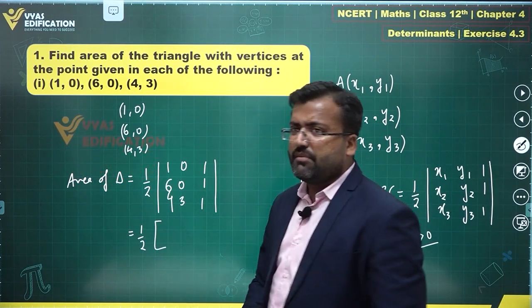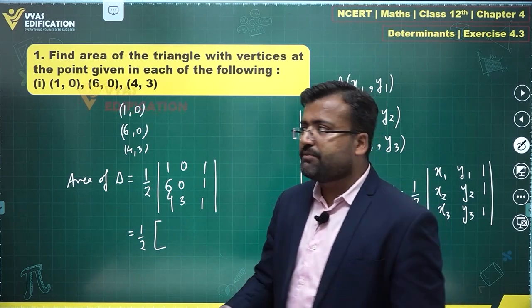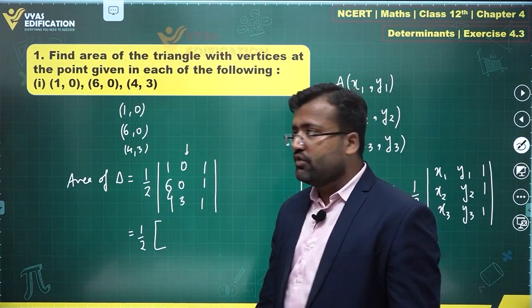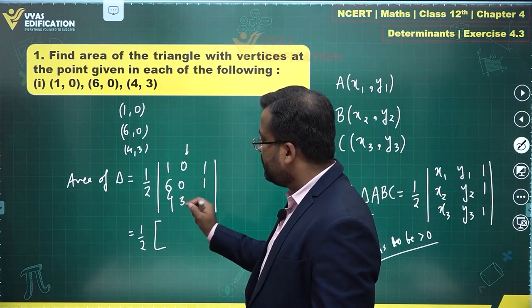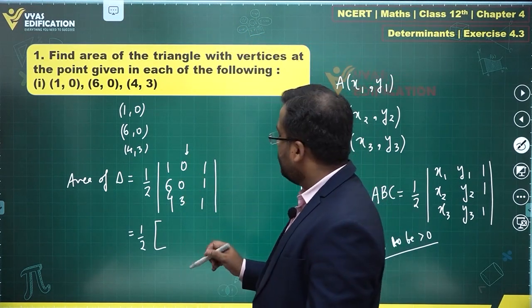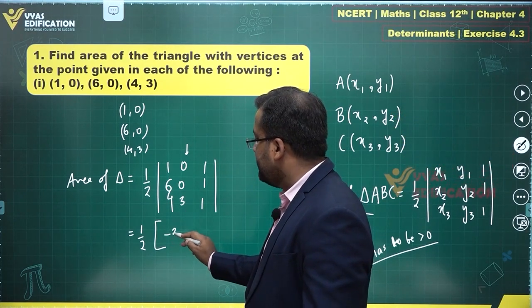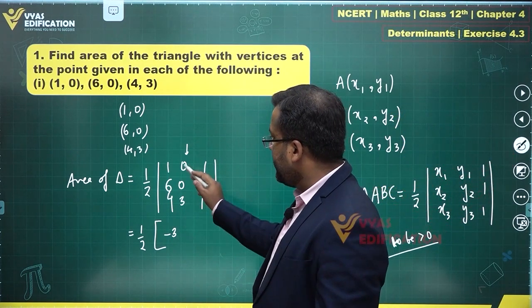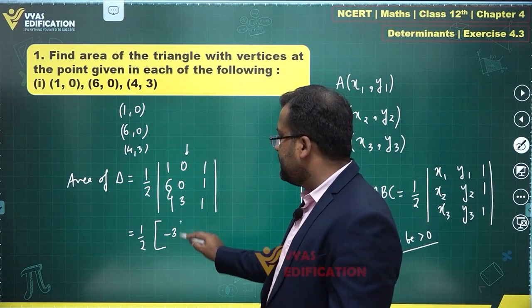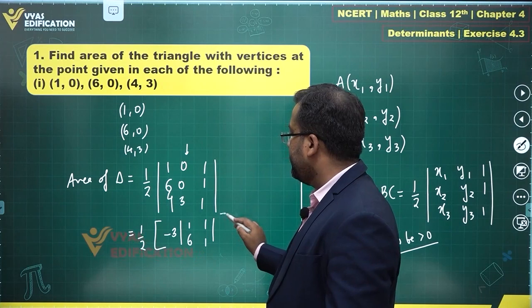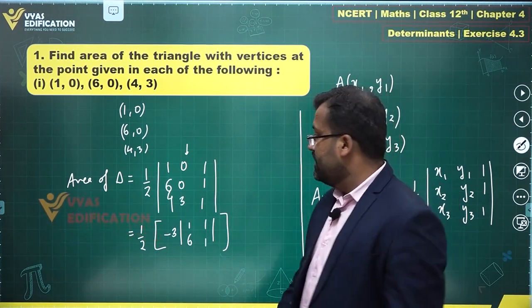The value of the determinant can be found very easily by expanding along, yes, this column over here, this column has 2 zeros, right? So we'll just need the term having this 3. So what will be here? Plus, minus, plus, and this will be a minus. So minus 3. Actually minus 0 plus 0 and minus 3 times the determinant of 1, 6 and 1, 1. This is what we are interested in.